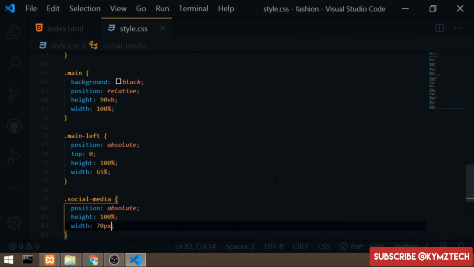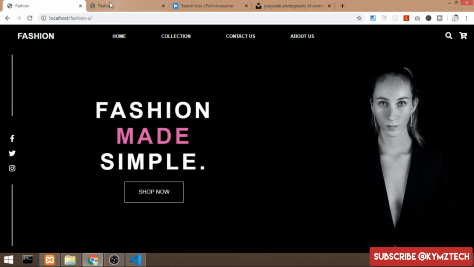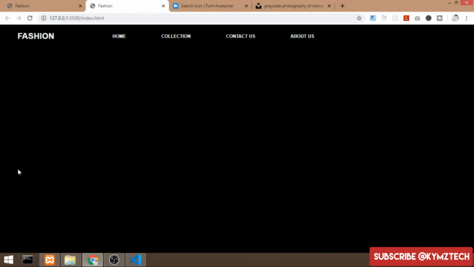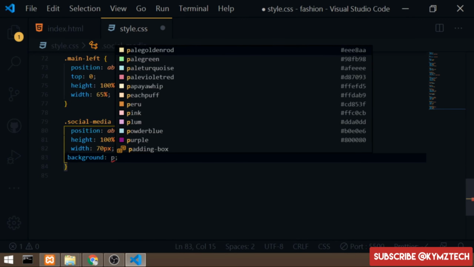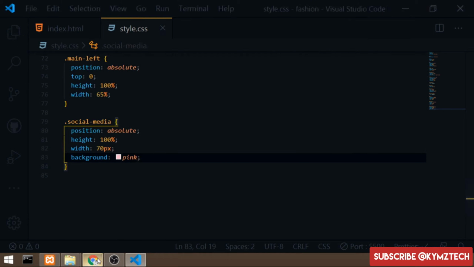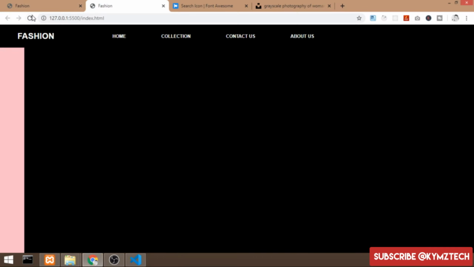So let's see what we have. Okay, right now this is what we have. I'm going to add a background color to the div so that we're able to see what we're working with. So I'm going to give it a background color of pink so that we can see what we are working with. This is the div right here, and these are the icons.